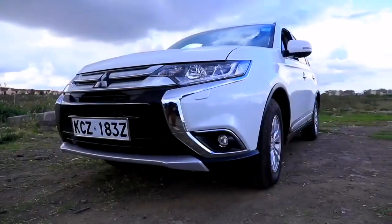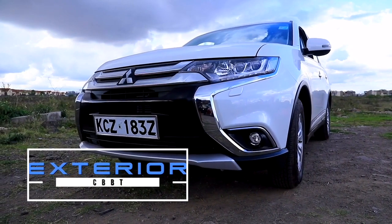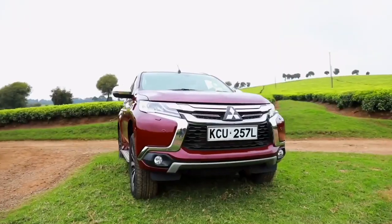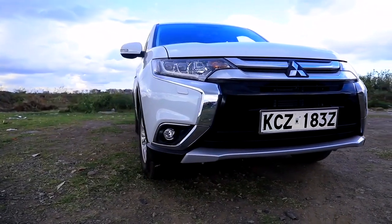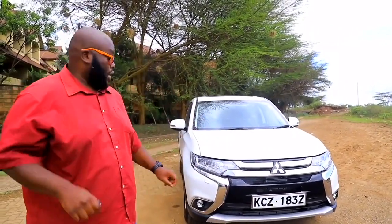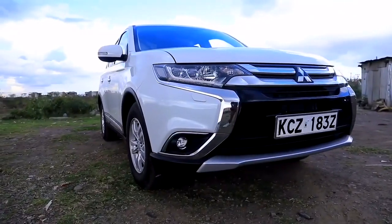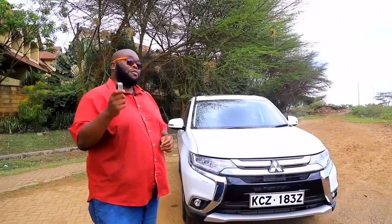As you can see on this front profile, it has Mitsubishi's signature design theme — the cheetah eye that you've also seen on the Mitsubishi Eclipse and of course the Pajero Sport that we reviewed earlier on Cars with Big Boy Trev. With this chrome output on the grille and the three diamonds that signify Mitsubishi, the piano black finish also gives this car a premium look and feel — hence my wording for today: the premier soft-roader for Mitsubishi.